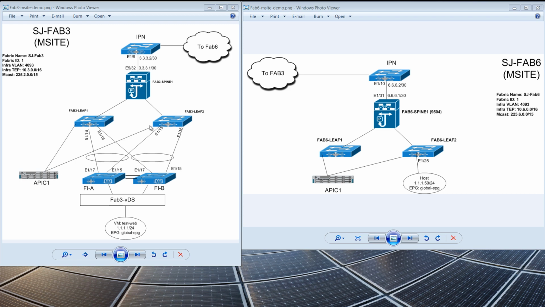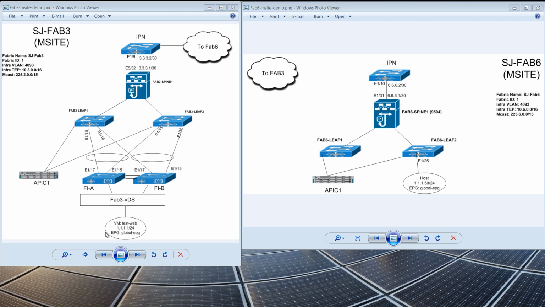They can be any level, any generation of hardware. So I just have a simple pair of leaf switches. My APIC is a single APIC cluster in this case because it is a lab. Down below here, I've got a couple of UCS fabric interconnects already configured, just set up as a VPC up to each of the leaf pairs, and I've got a VDS already configured and deployed at the bottom here with a single VM which I'm going to be using for my testing.